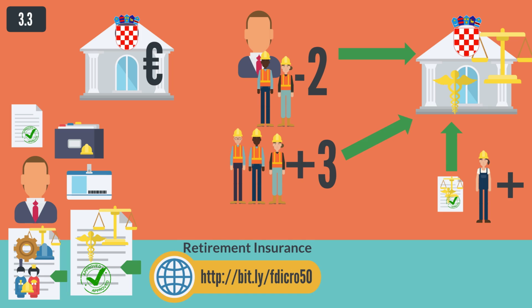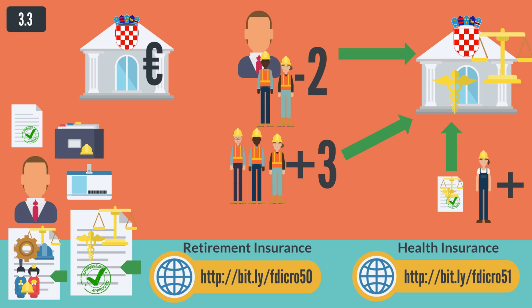Filled form for retirement insurance registration, Form N1P. Filled form for health insurance registration, Form 2. Filled, signed and stamped employment contract by employer and employee. Copy of the employee's identity card. In case of employee registration through the internet, the health insurance form is not needed, because the registration is managed automatically through the retirement insurance system.